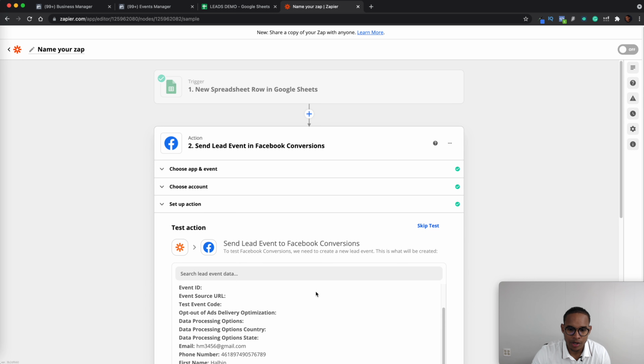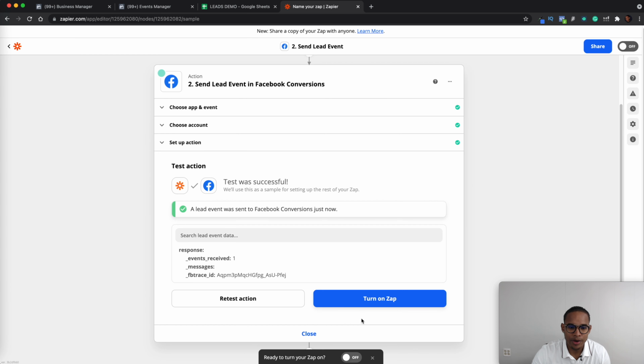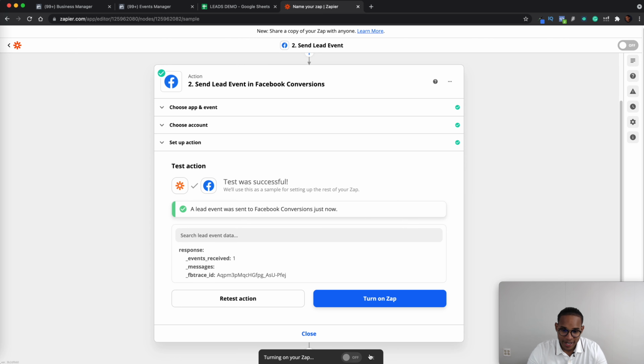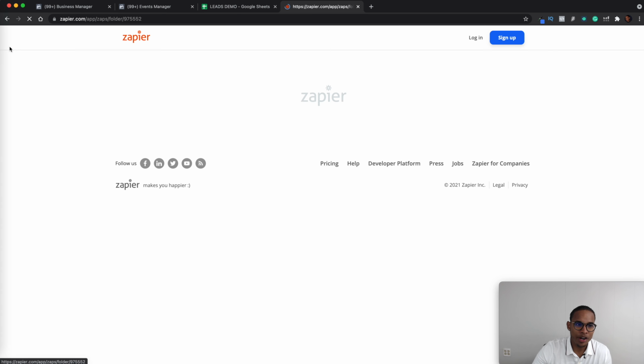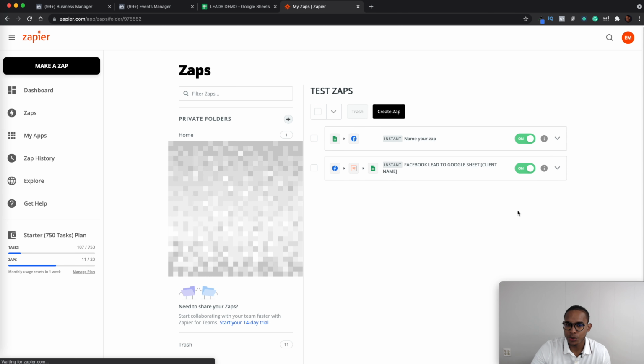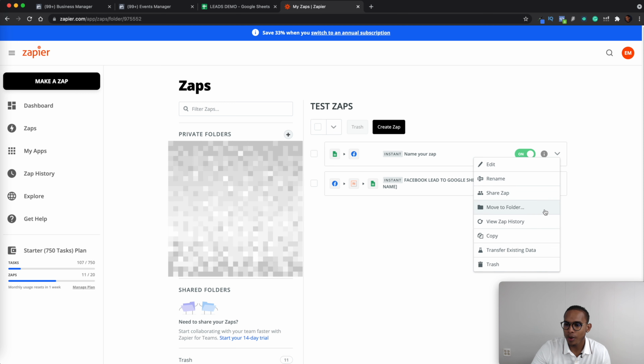We continue, we test and continue, and then as you can see right here, lead event was successfully sent to Facebook conversion just now. You turn it on so that every time something like this happens, it automatically does it for you. And then if you want, you can actually go ahead and input a test lead, so you can see if this really works by going into the test zap column and then selecting the zap and going into view zap history.